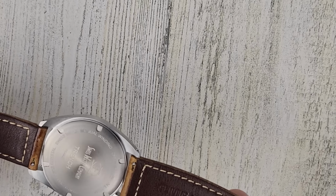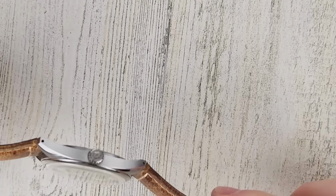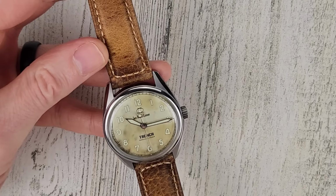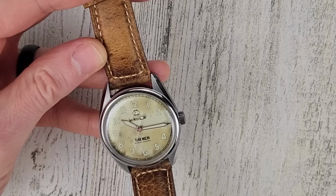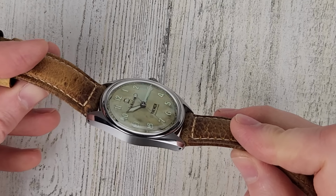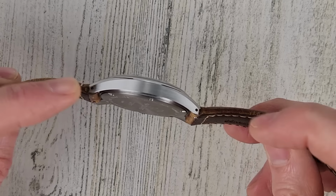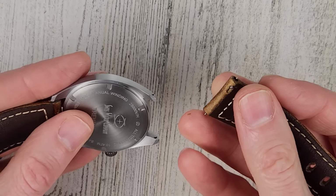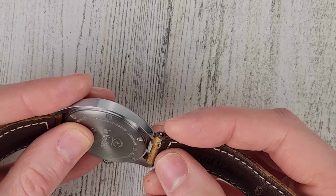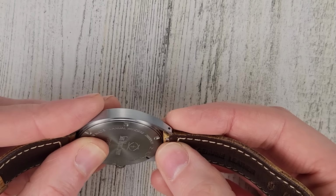I have very little complaints with this watch. I really enjoyed my time wearing it, and it will be in the collection for a long time for sure. It's a neat watch. I don't have anything else too close to this in my collection. Definitely not a titanium hand winding watch like this. It's very neat. And again, we have it brushed and polished on the case here. Drilled lugs. Don't really need it with the quick release pins here, but it's still nice to have if you're going to have regular leather straps or any other straps that don't have quick release pins.